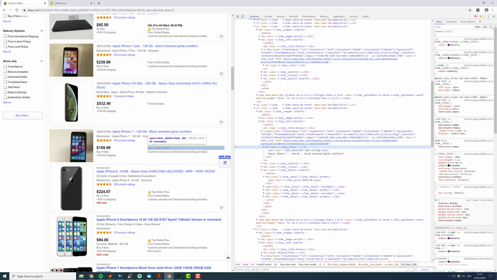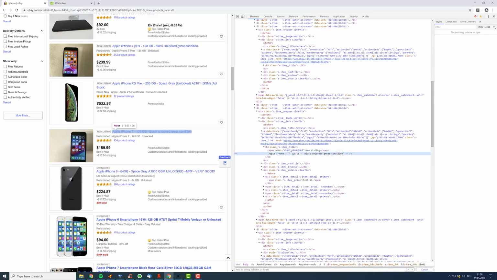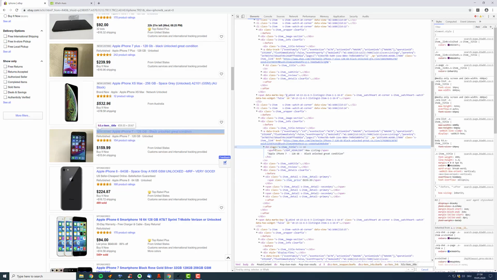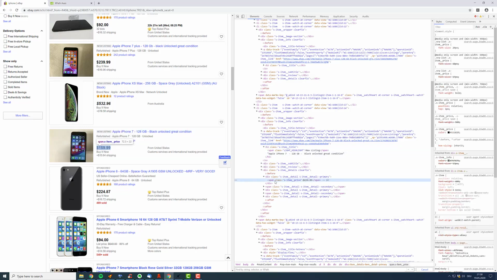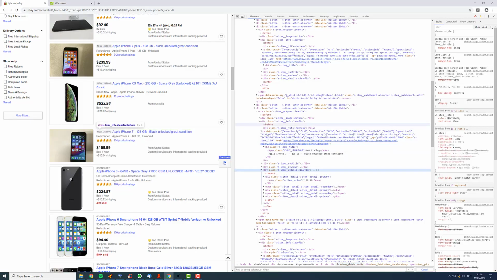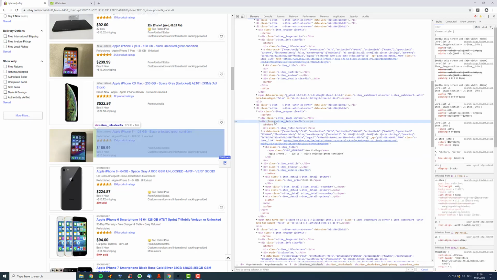So we start here, right? Now the question is, from here, we are in that H3 class that has a span that contains the name, right? How do we get here? So from that H3 class, we first have to navigate up to a class that includes the class where we want to go. So remember, here we want to go to the price, which is within that span class, which is within that div class, which is within that div class, which is then within that div class. So this one here contains the name, and the price. So that's the one where we want to navigate to.